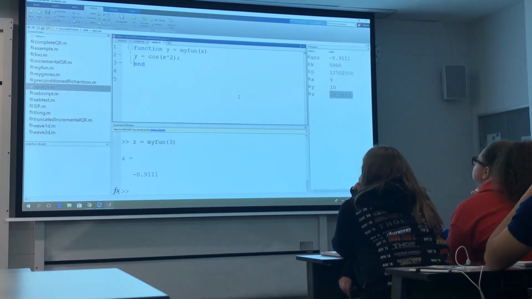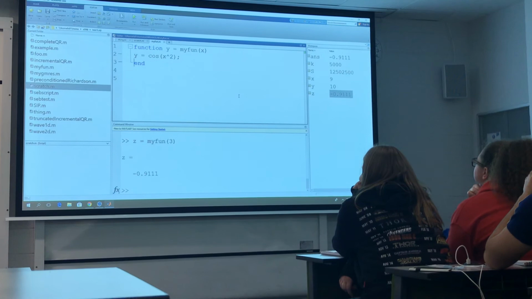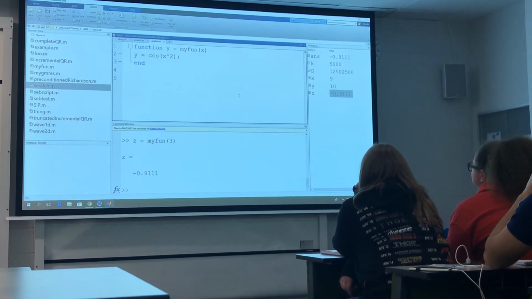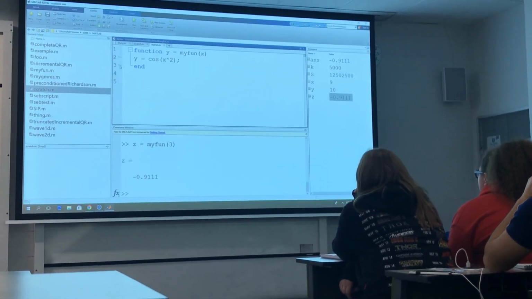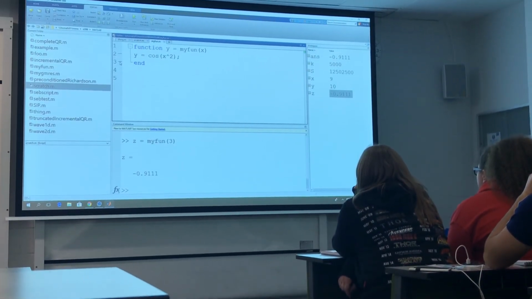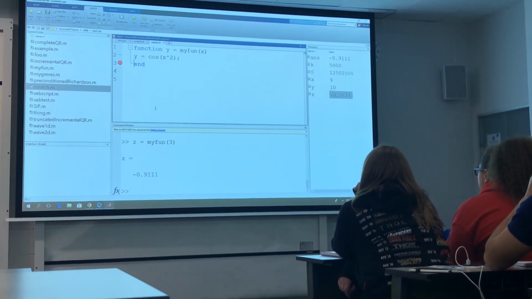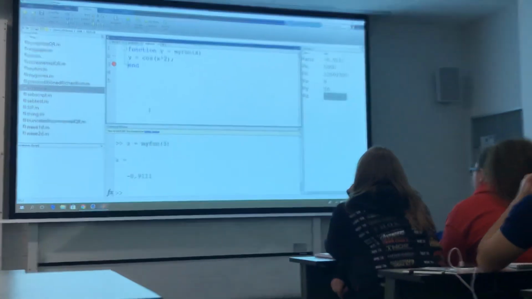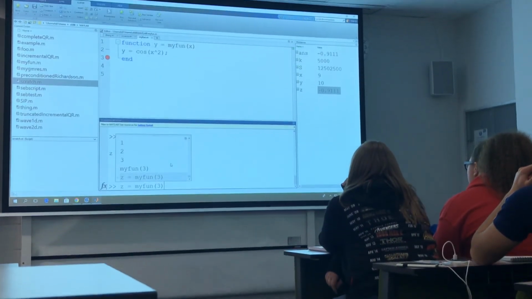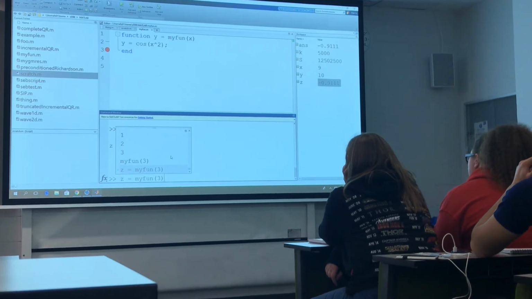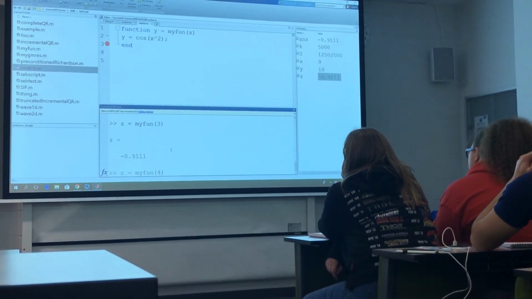To show you that, I have to use a fairly advanced tool of MATLAB that I encourage you to use if you can figure it out. It's called a debugger. So what I'm going to do is click on this little symbol here, and it's going to become red. That's called a breakpoint. So now when I hit run, it's not going to do the whole program. It's going to stop on the red dot. So I'm going to change the parameter so that we have something different to look at, and then I hit enter.